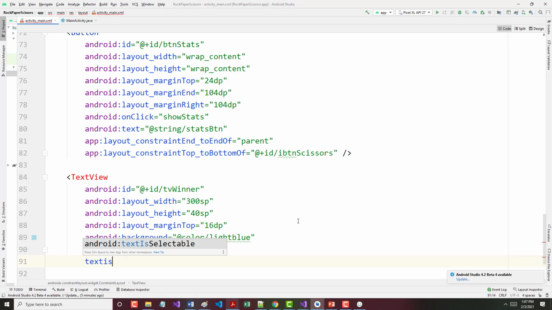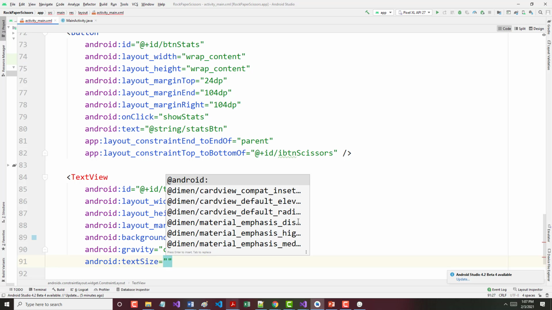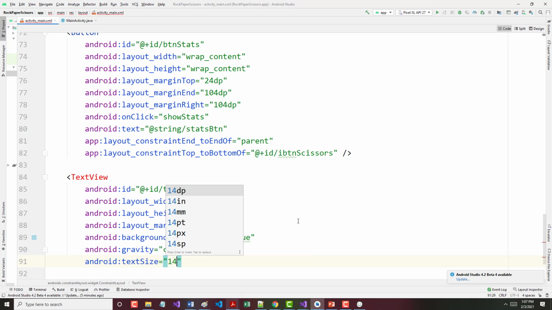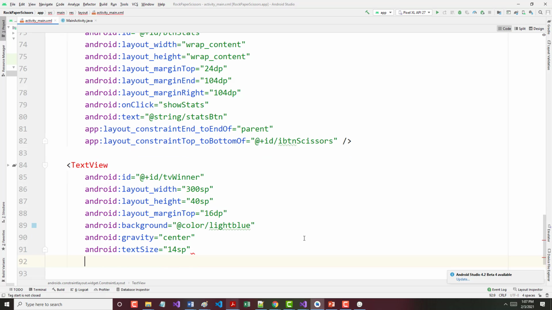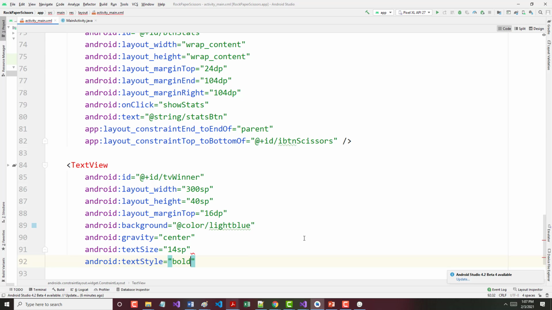Text size, you can jack with this one if you want to. I just kept it small, I just kept it at 14 sp. But you might want to make that bigger and resize this. Again, it's totally up to you. Text style was bold.